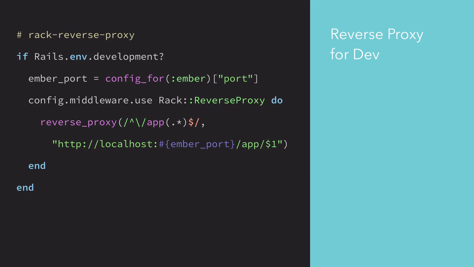So now you've got to go and set up all of the cross-origin resource sharing headers and do a whole bunch of really boring stuff to try and actually get two apps that are both running on your local machine talking to one another. So I did this. I just chucked in the rack-reverse-proxy gem and effectively just transparently proxied anything beyond the /app in my Rails application onto port 4200. So yay, as far as they're concerned, they're both on the same host, no cause problems.